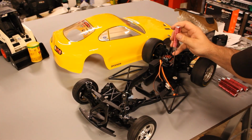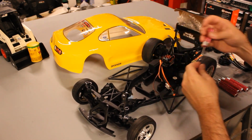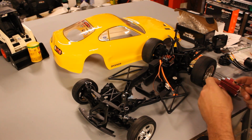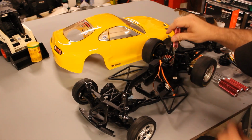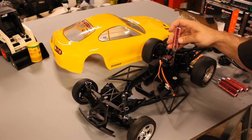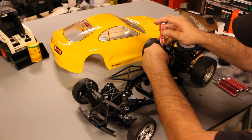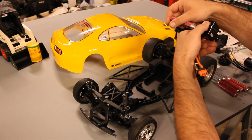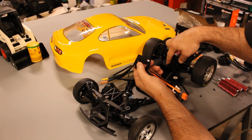Man, if that stripped it, dude. Wow. Okay. Well, be very careful because I just stripped the plastic on this mount. Barely even tightening it. Like, I don't know what happened there. How far that's supposed to go down. Okay, so yeah, there's gonna be an air gap between the bottom here.